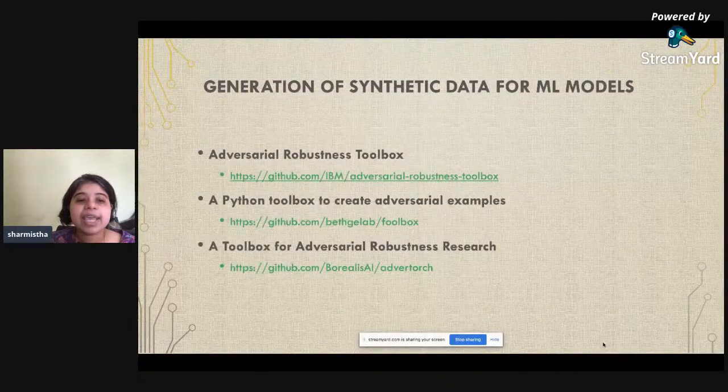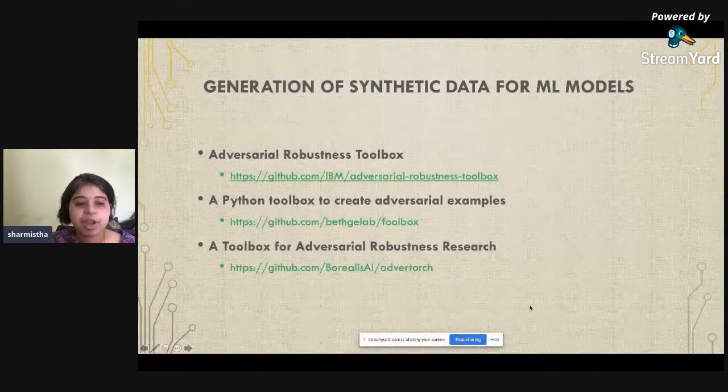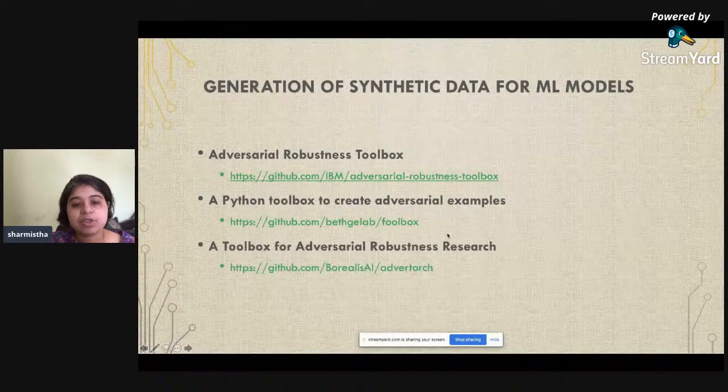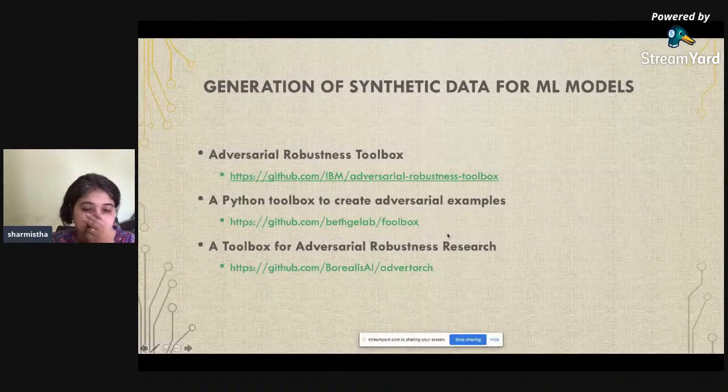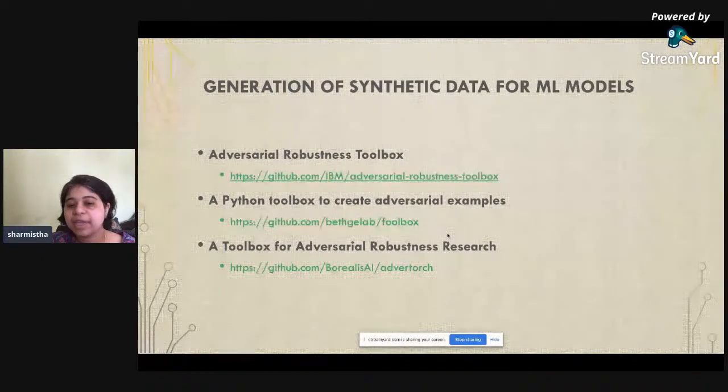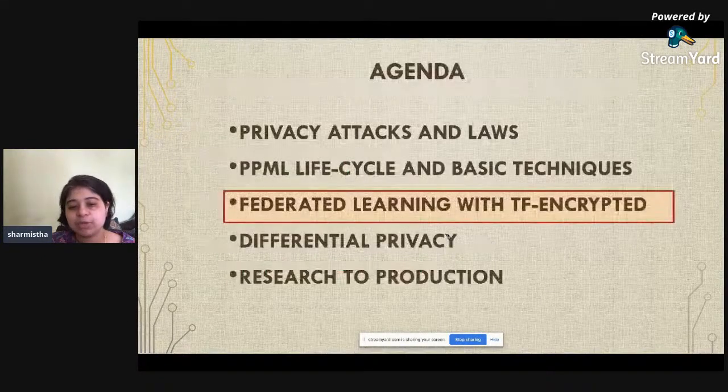Like for K anonymization, I've tried to provide all the available links in the GitHub, like the Adversarial Robustness Toolbox. These are mechanisms you can use if you are building your own library, so ensure that you have used any of these techniques or a K anonymizer to anonymize the data. But if you're going for solutions directly from TensorFlow, you can just take their library and they handle all those things underneath. We'll come into that.